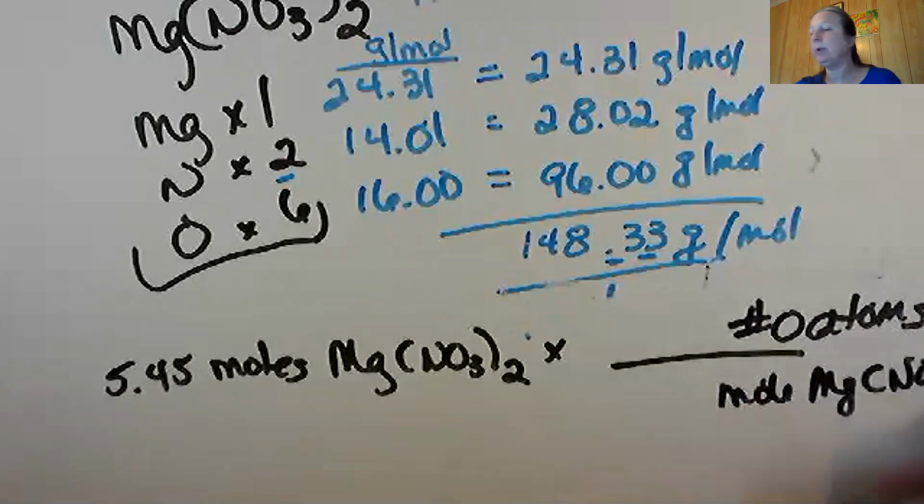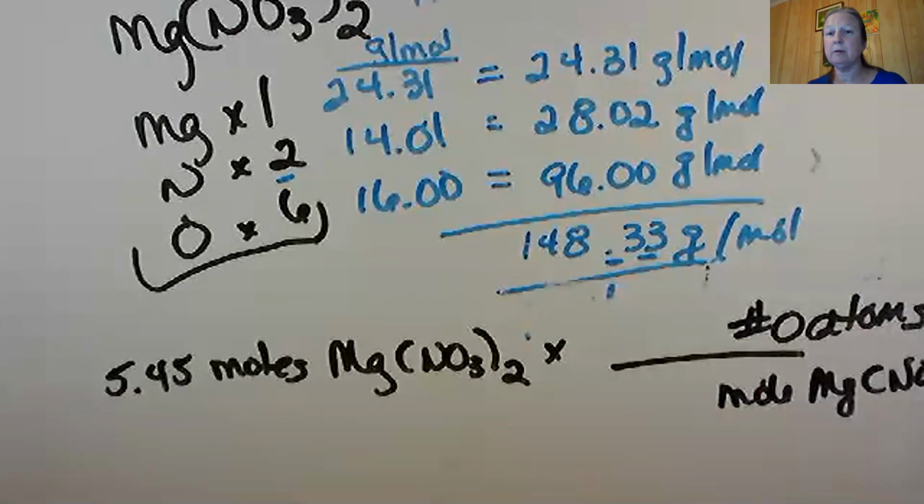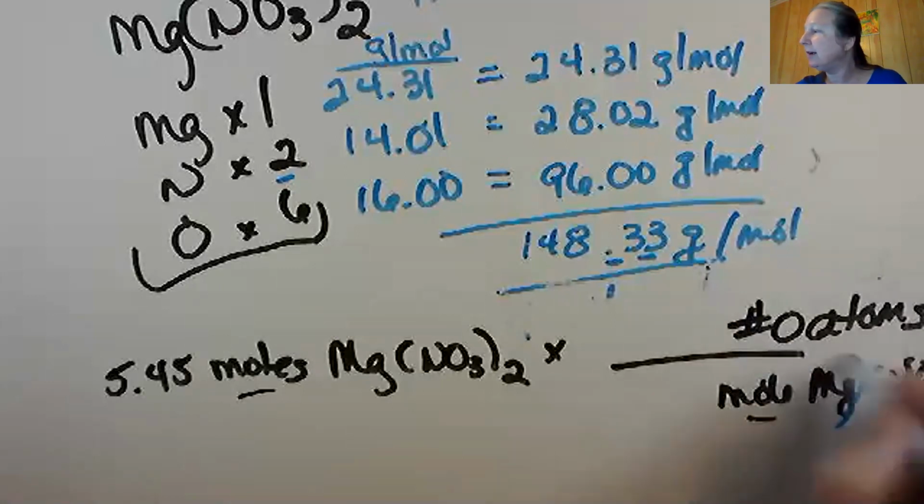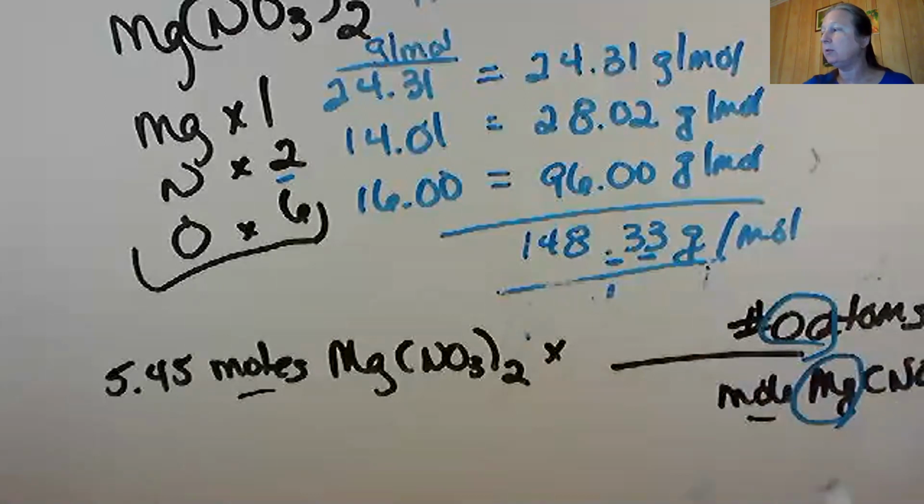I can't get there from here. I have to take an interim step. First, I have to change from magnesium nitrate moles to moles of oxygen atom. You have to go through the mole conversion. Anytime you're changing an identity, the only time you can go number over mole is if your identity is the same. It's not. This is magnesium nitrate and oxygen atoms. Can't do that. So I'm going to actually erase to give myself more room.